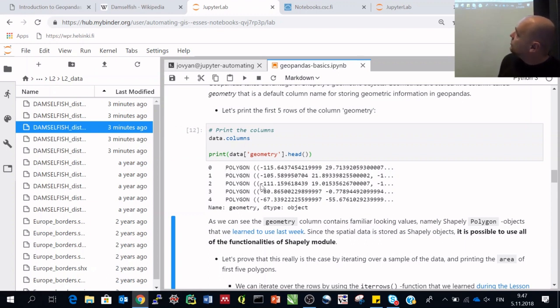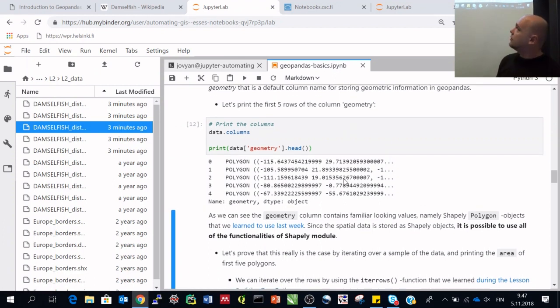And if you remember from last week, this might seem quite familiar to you. So we have this kind of information called polygon and then some coordinates inside in here. So basically what is under the hood, as I have already noted a few times, is that we have these shapely objects inside the geodata frame, and that is actually representing the geometries in Geopandas.